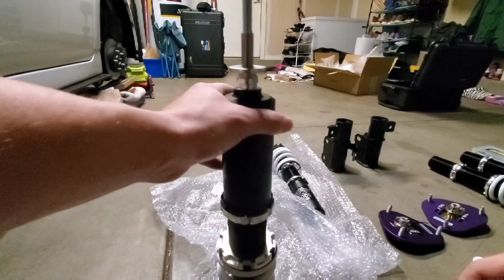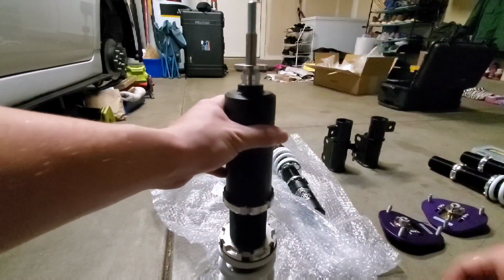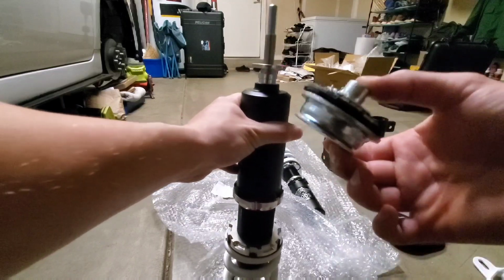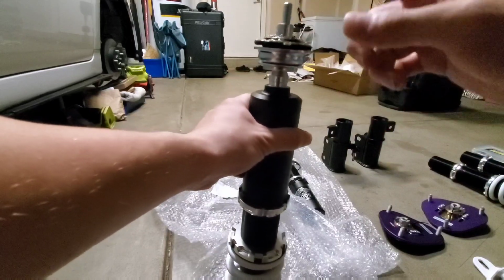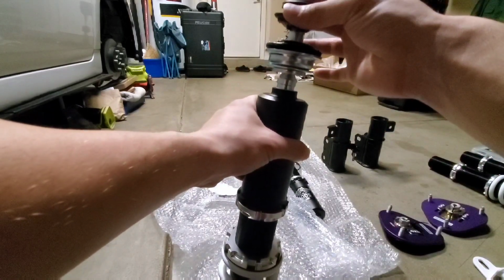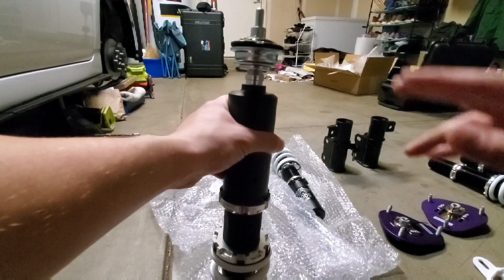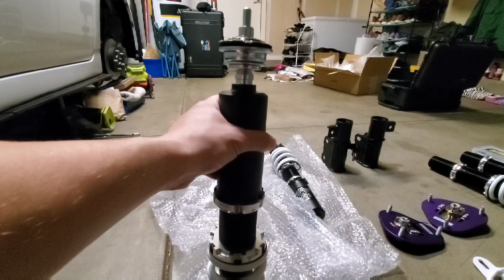So here is a basic concept of how this all works. The coilover is going to be mounted upright like this, with this little M12 washer on there to act as a little stopper for good measure. Now this stud goes through this upper mount bushing like this. This goes through the strut tower. You have one more piece of the bushing that sandwiches on top. Then we're going to have the washers, nuts, and also a strut brace for good measure. So I'll show you guys that strut brace now.